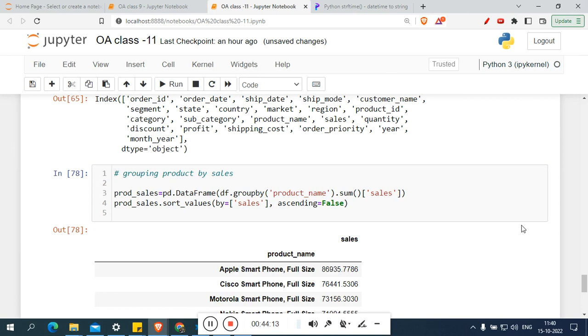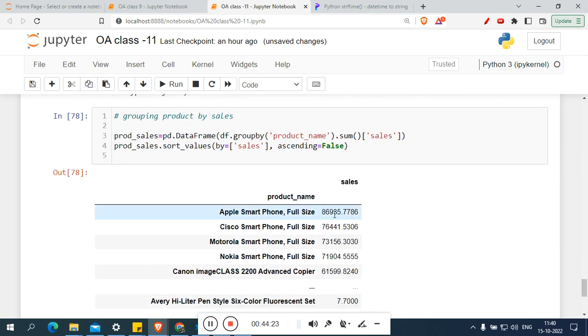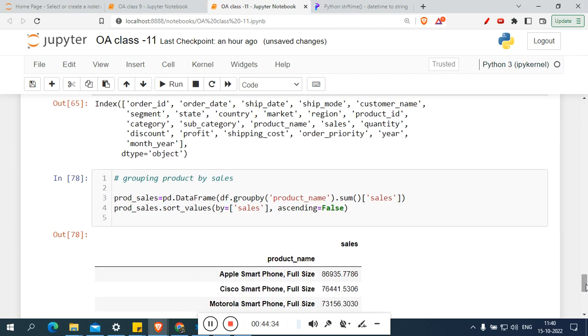On the basis of the sale value you can see first is the Apple smartwatch, then Cisco smartwatch, then Motorola smartphone. These are smartphones, I'm sorry, I earlier read smartwatch.